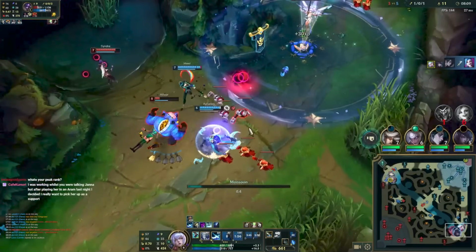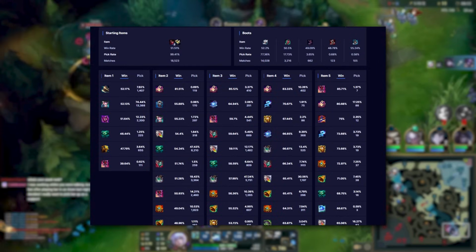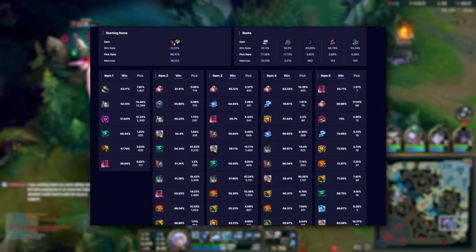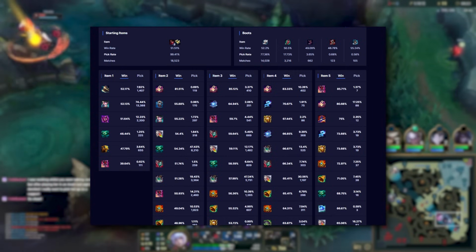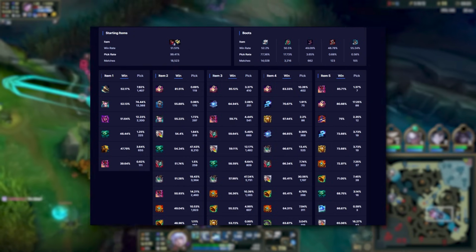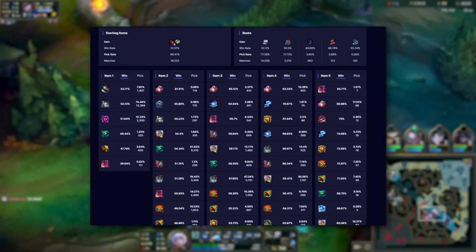The build that I've been liking on her is Shurelya's with Echoes of Helia and Dawn Core. Now there's nothing wrong with Dream Maker and Moonstone, but I'm seeing a bit more success with some of the other stuff. Honestly, Janna can build a few different things, so don't be afraid to test stuff. The reason that I personally recommend the other build though is that after the buff that it received, I've seen Dawn Core doing very well, and a few of the good Jannas that I've run into were building it, and the win rate seems to back that up.